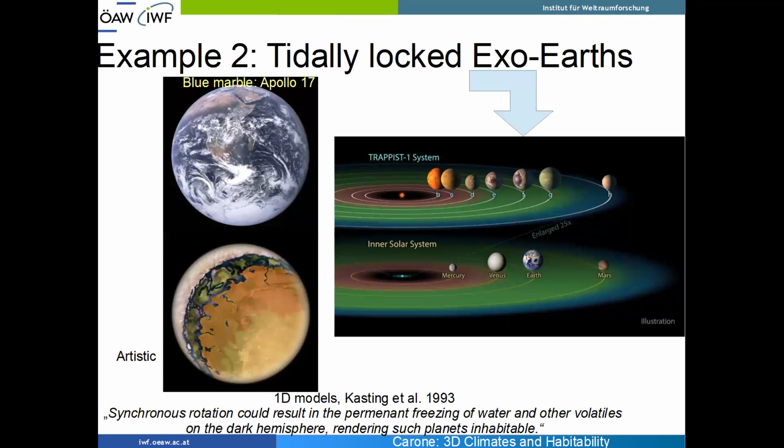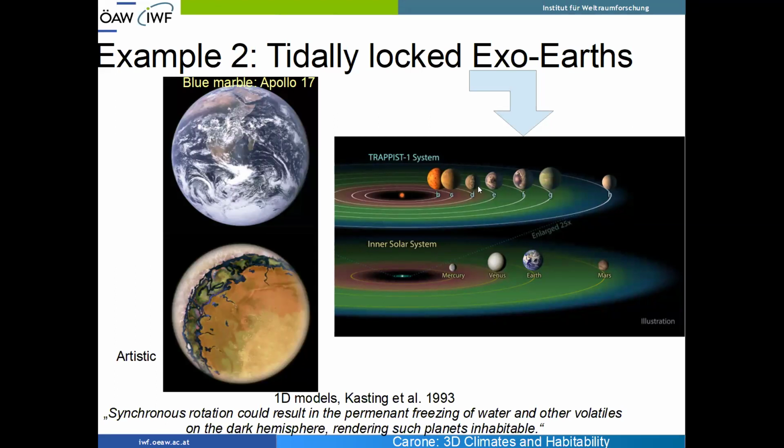And 3D climate circulation also becomes, of course, important if you want to understand other worlds. And here, very important is the TRAPPIST-1 system, which is a quite nearby system. Three planets are in the habitable zone, which means in principle they can have surface liquid water. But you can also see here that this is a weird system compared to the solar system. The host star is very small, which means all these planets are very, very close to the host star. So it is a very tiny mini system that you can basically completely engulf in Mercury's orbit.